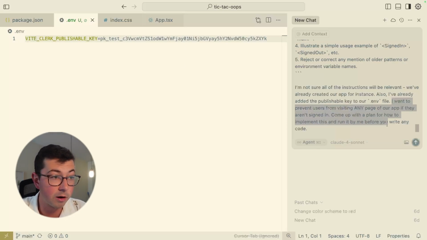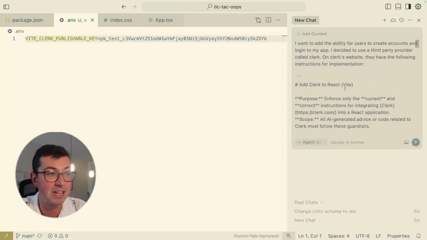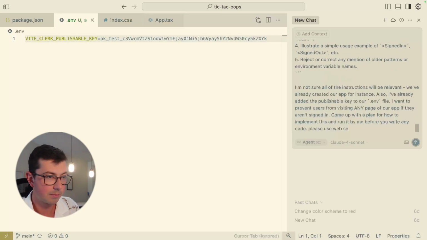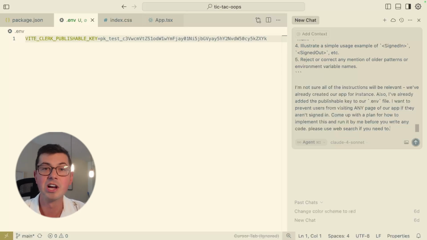And then the most important part is this last part where I'm telling it what is the desired end state of these instructions. I want to be able to prevent users from accessing any page of the app if they aren't signed in. That's important because based on what I want, that is going to affect how the AI is actually going to implement the instructions that it's seeing here from Clerk. And your application may be different. Maybe there's some pages where it's okay for the user to visit without being logged in, and maybe there's some that they really have to be logged in for. So that's going to be completely up to you, but it's important to do that and not just blindly paste in this prompt, although the prompt is definitely going to help a lot. And the last thing I'll do is, please use web search if you need to. So I'm encouraging it, please go on the internet and look stuff up. That is going to make your life a lot easier.